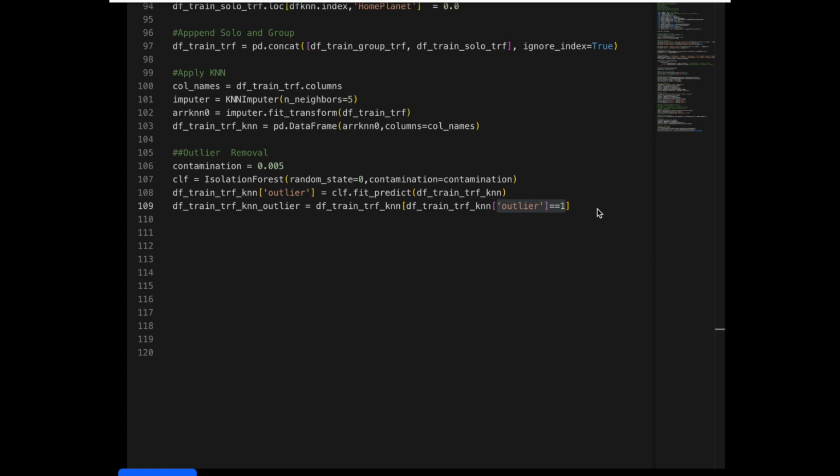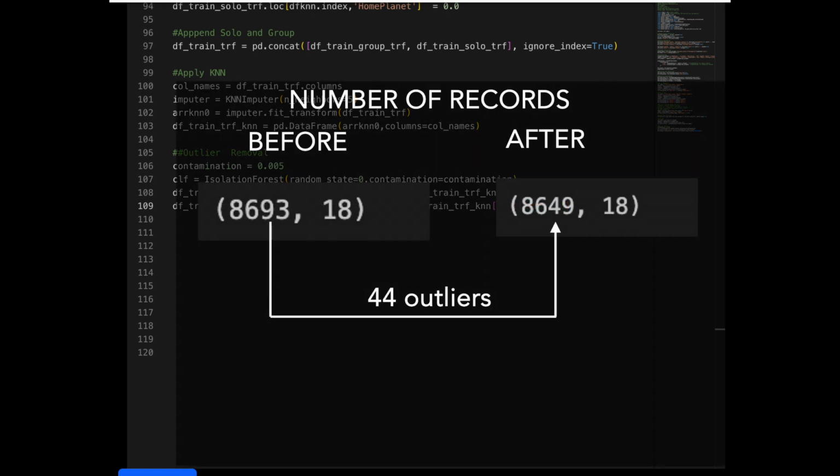So I can filter the results and only keep the records which are marked as 1. After this step, we can see that the number of records in the training data has reduced. There are a few less records, which corresponds to the fact that the outliers have been removed.